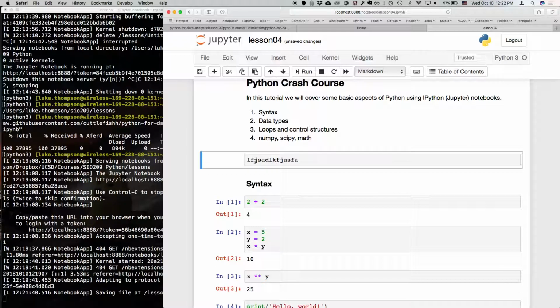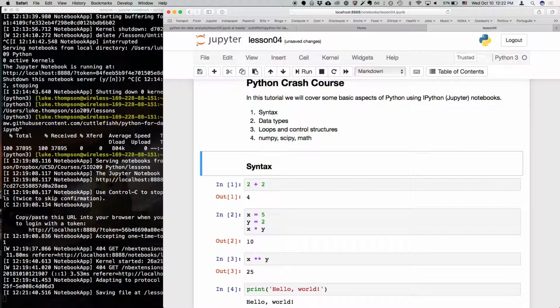So one other shortcut: if I want to edit that text, I can hit Enter, and I'm now editing it. If I want to stop editing, I can hit Escape, and now you can see it changes from green when I'm editing to blue when I'm not editing. When that's blue, I can just type X and I can delete that cell.